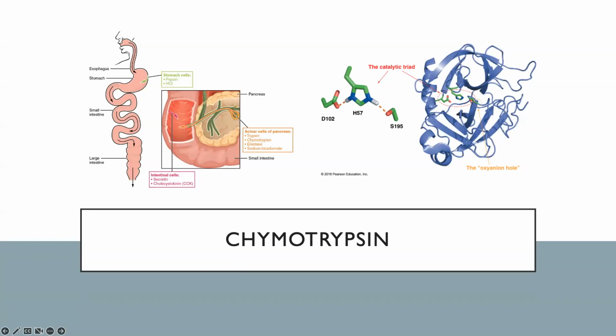And now we're going to get to the catalytic triad of chymotrypsin. These serine proteases use covalent catalysis and acid-base catalysis. In that triad, there's a serine, and that's going to play a role in breaking those covalent bonds. There's also a histidine, and the histidine is going to play a role in the acid-base catalysis, and it's going to donate or accept protons. And then you're going to have an aspartic acid that is more of a support amino acid that's going to hold it in place.